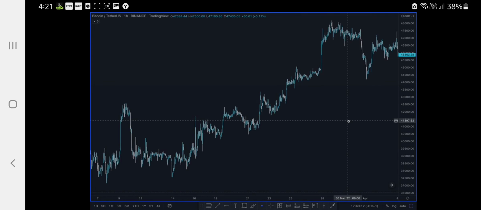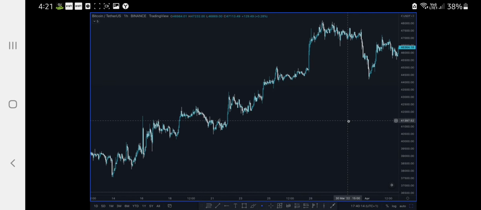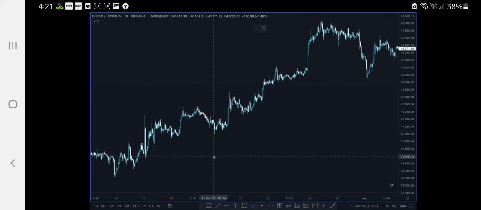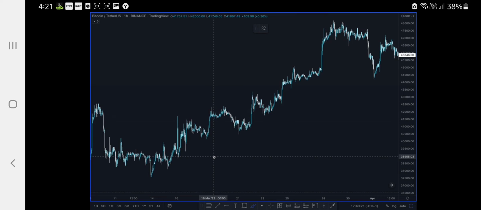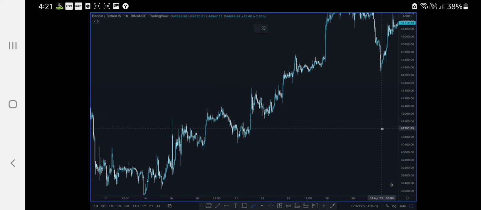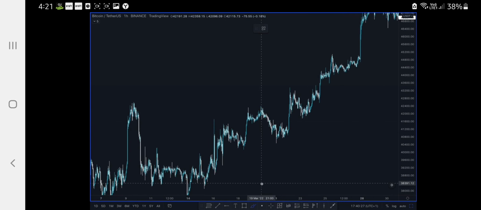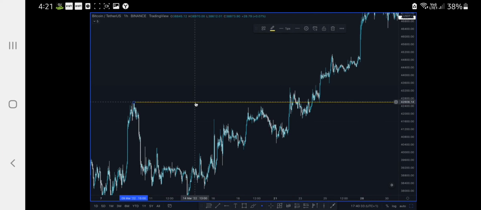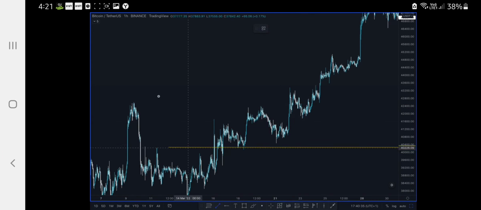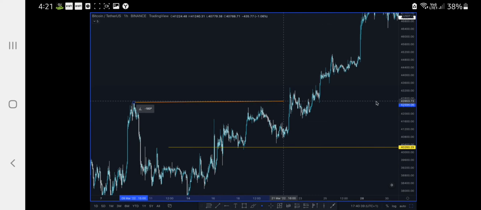All right. So you can see, I'm going to go through these very quickly because you should be aware by now of the levels I'm talking about. So I'm going to pick it up here because we've got a key high. Right, there's a key high. Sorry, to keep it consistent, I'm going to use the orange line for the key highs. So there.